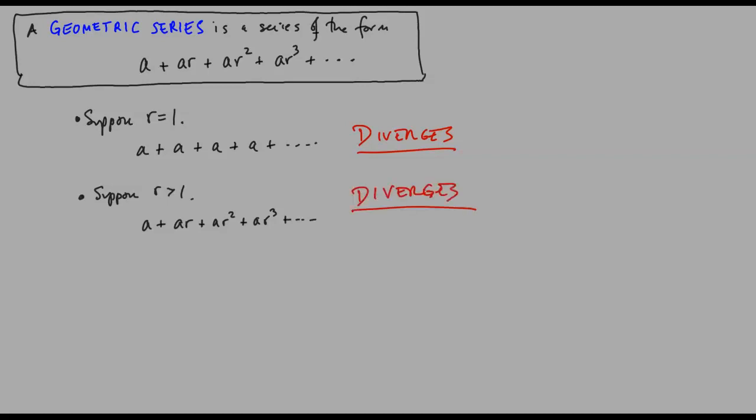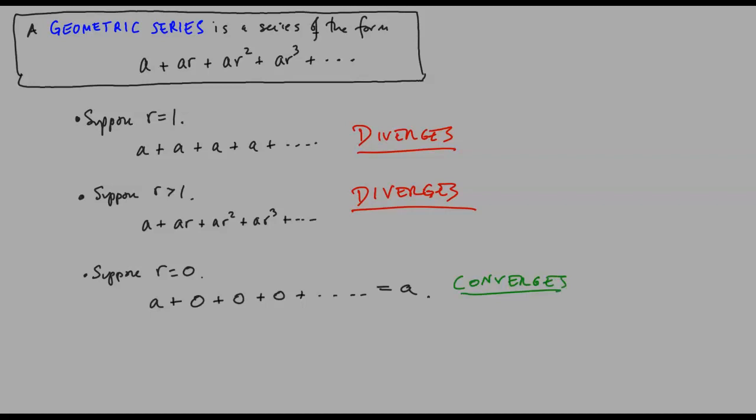What, does the geometric series always diverge? No, of course not. For the very simplest example, but one that's almost too silly even to mention, suppose r is 0. Then what does our series look like? Well, we have our first term a, and then we multiply that by 0, and then we get another 0, and we keep multiplying by 0, so we just get zeros all the way. Well, that's an extremely stupid series, because all those zeros amount to nothing. And obviously, the series converges. In fact, it adds up to a, because that's the only non-zero term. But it's nice to see at least one example so far of a convergent geometric series.